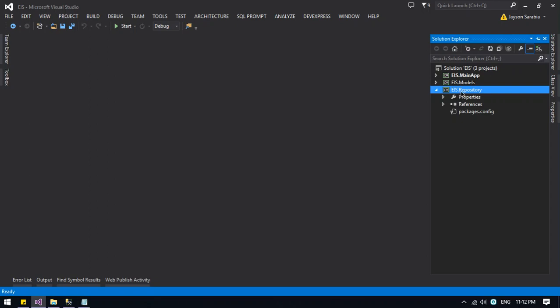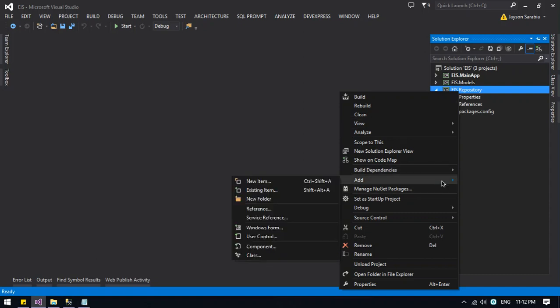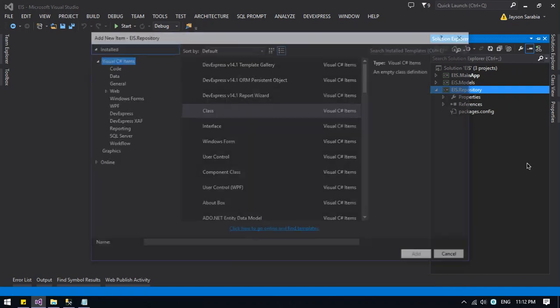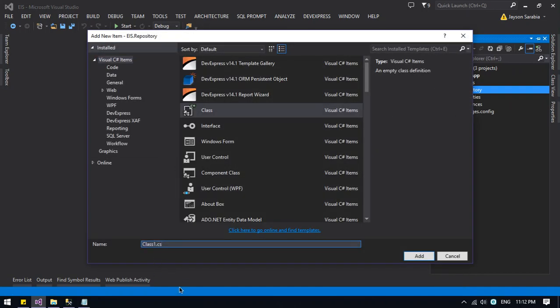Okay, so first we right click, add, and then class. Usually what I do is separate the repositories based on the model that is being implemented. So if I will create a repository for employees, I will put EmployeeRepo.